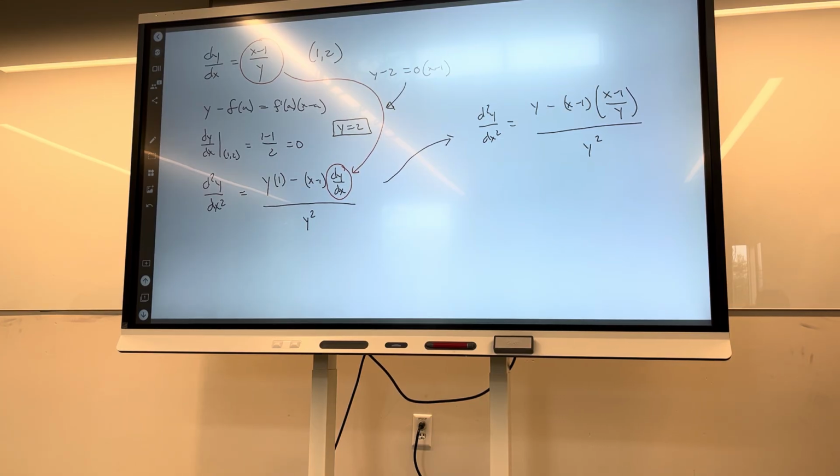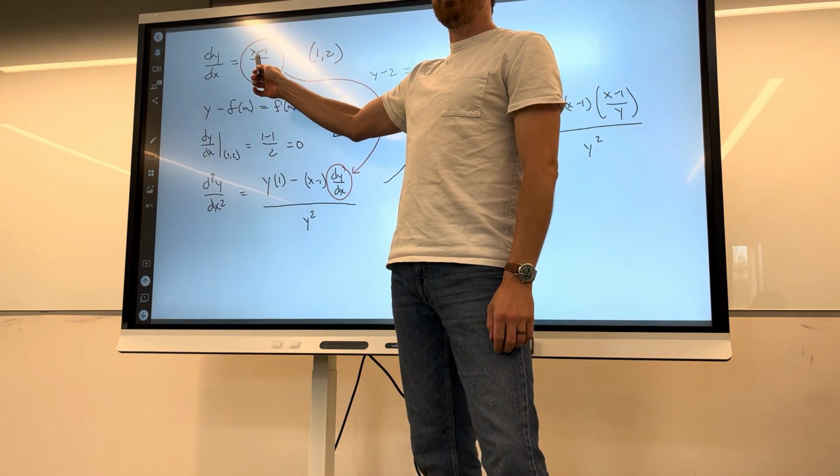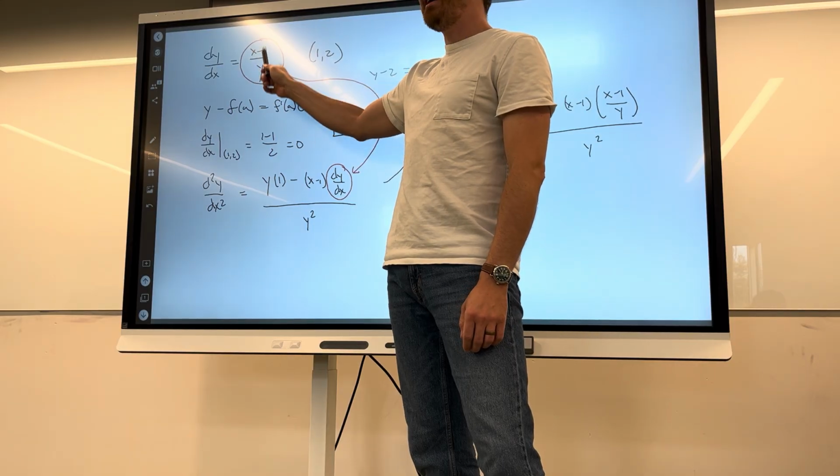All right, friends. So the next question says, let y equals f of x be this particular solution with initial condition f of 1 equals 2. Does f have a relative min, max, or neither at x equals 1? Remember, if you want to show whether something has a relative min or max, you can use the first derivative test, or you can use the second derivative test. First derivative test does not work with differential equations because you have the x and the y.